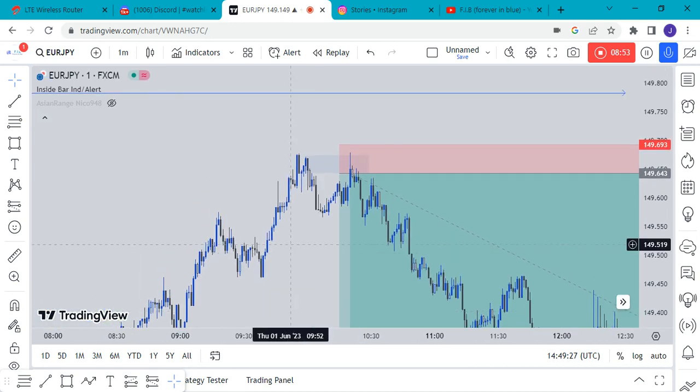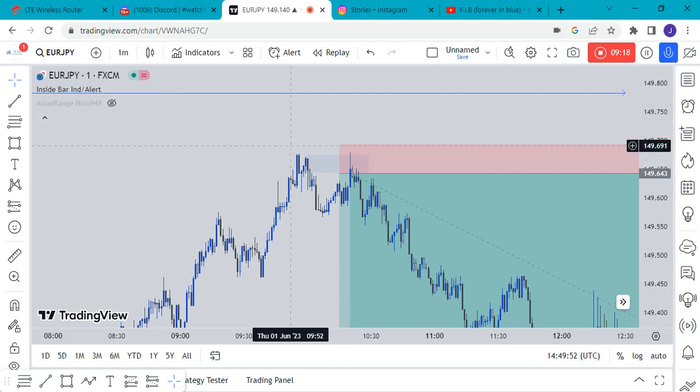Now look at what happened right here. You see, the price was already in this market, already in the zone right here. So it retraced a little bit. As I said, on the 1 minute, I'm willing to trade even if it's just an inside bar for me. So price retraced, came back up and broke what? That structure right there. It broke the structure. So normally I'll be looking to trade from here.